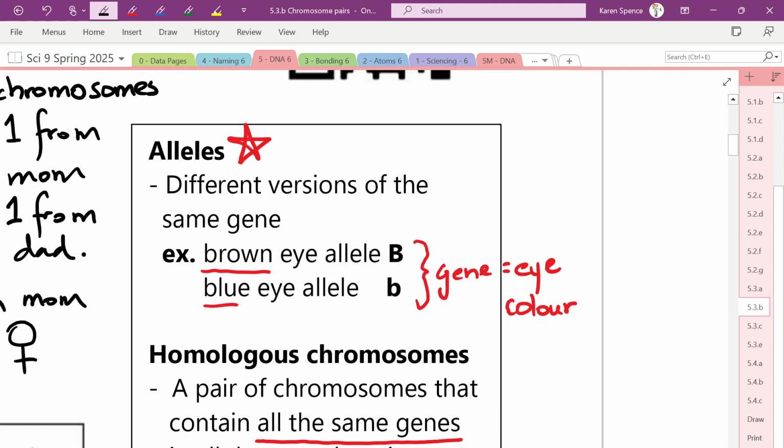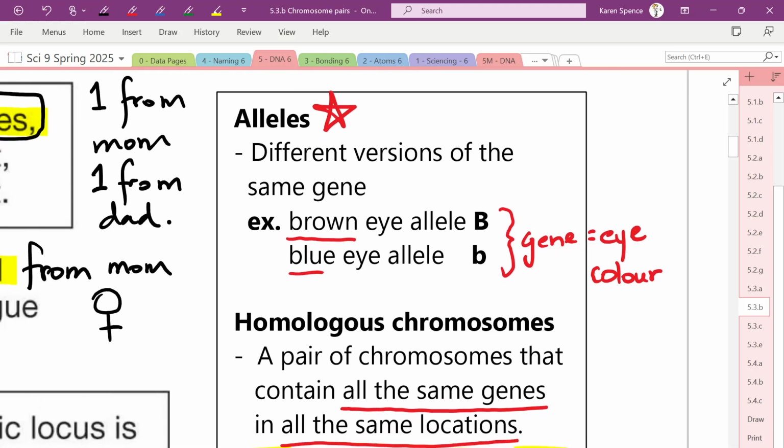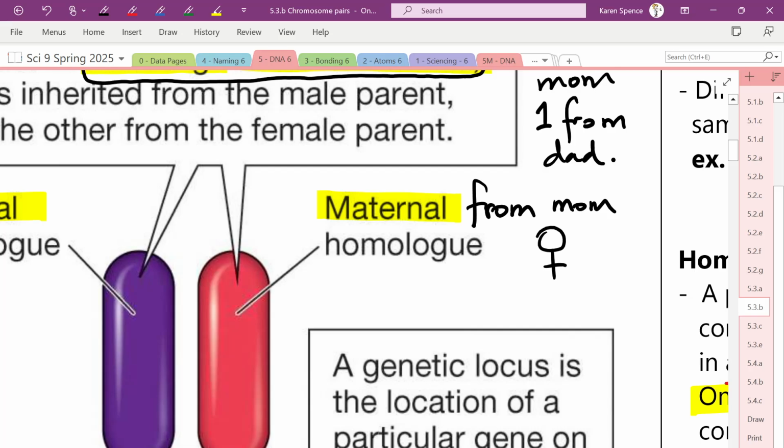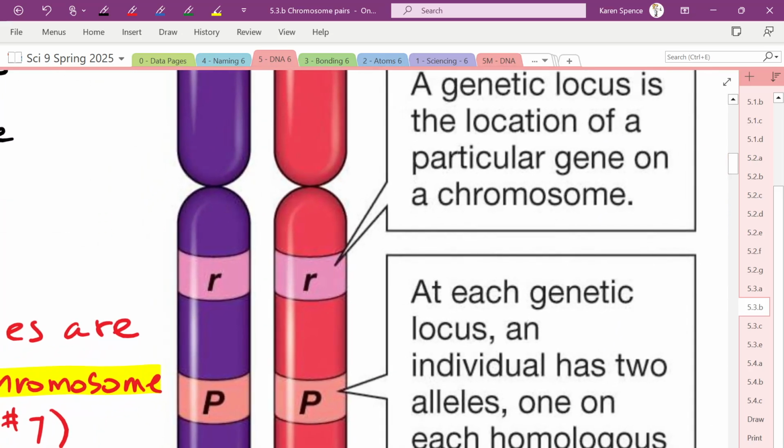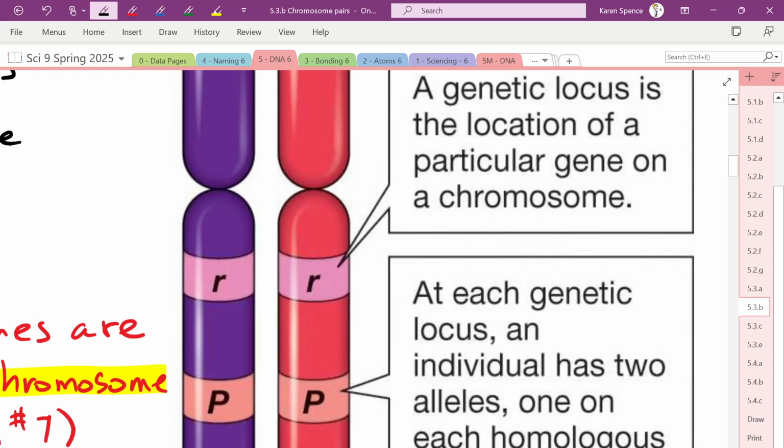The reason we like just a single letter is because if you show it on a chromosome, so if we go over to our chromosome here, you can see that we have little r and little r. That means that for whatever gene R stands for, maybe it's tongue rolling. Okay, although it's not tongue rolling, because that's not actually genetic. But let's say it was tongue rolling, they would have 2 alleles that are the same because it's a little one and a little one.